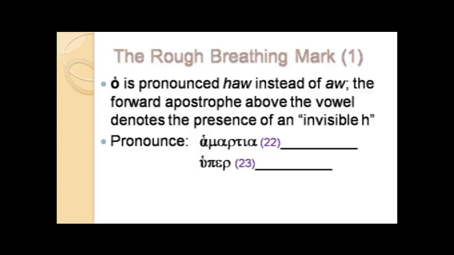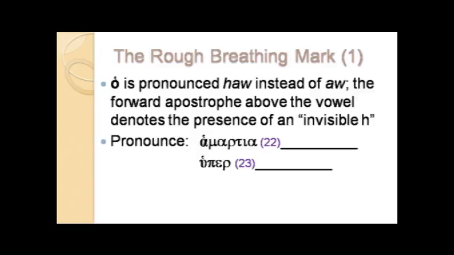Now there's also lots of other breathing marks and other kinds of marks that occur in Greek, and some of them just help you distinguish between words and that kind of thing. But this is basically the only one that you need to really pay attention to, the forward apostrophe, the rough breathing mark, because it actually changes how the word is pronounced. So here's a couple of words that use the rough breathing mark.